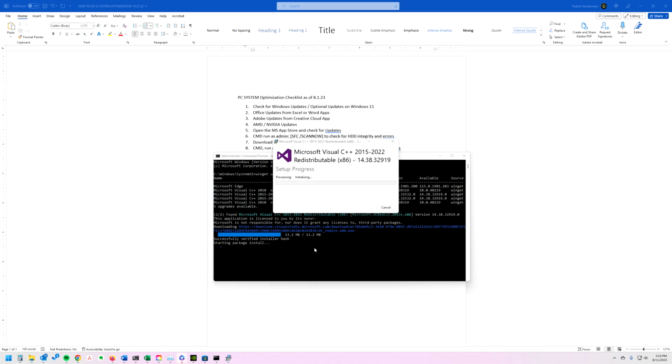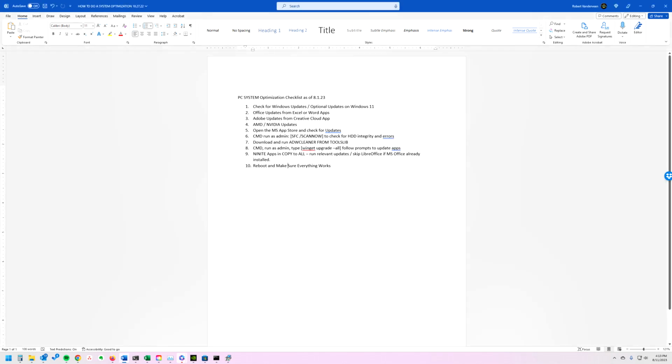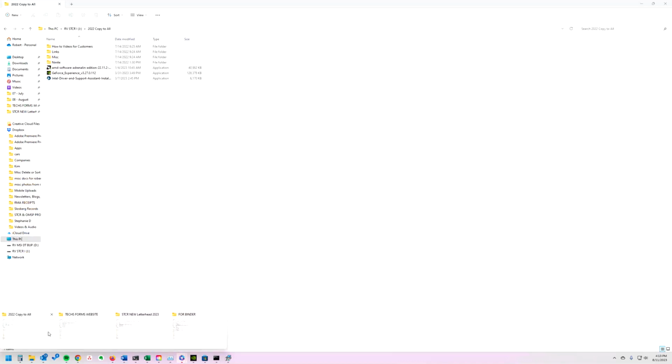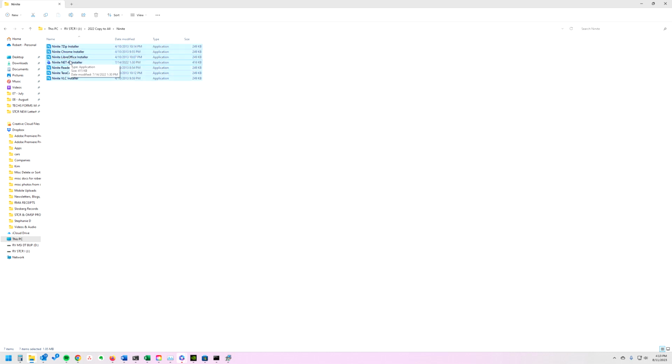I'm not pushing any buttons. I'm not clicking any mouse. It is doing it on its own. So those things are running. While that's running, again, I can go to the actual copy to all folder, which you have on your flash drive, and then there's the Ninite folder, and see what these programs are. If you don't know what they are, you should probably go home and install them on your own computer. But WinZip, Chrome. The big thing is if this person already has Excel and you're updating it, they don't have a need for LibreOffice. But these other ones, you're going to have to use at your own discretion, but you can highlight whatever ones you want.